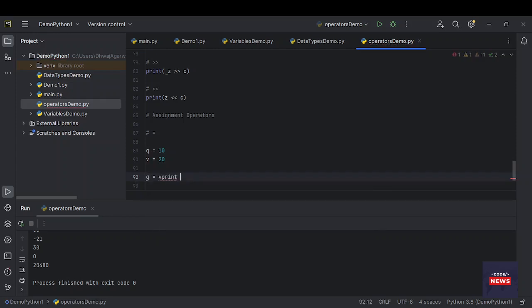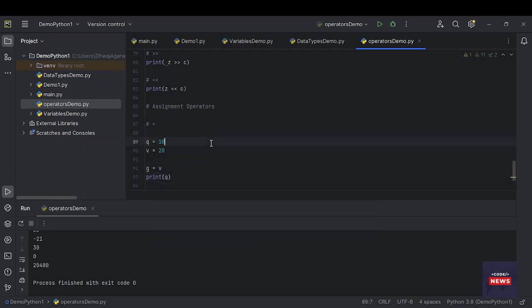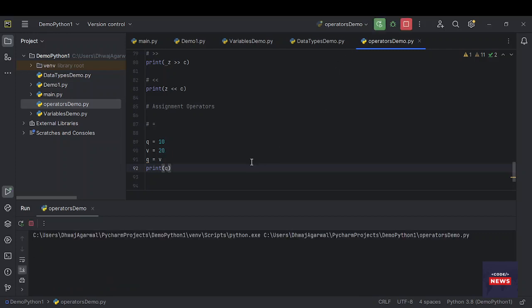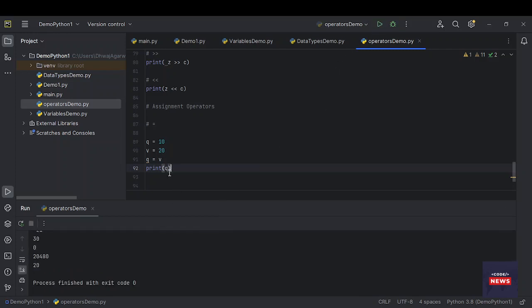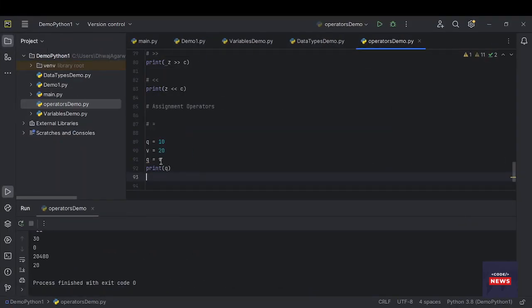Let's print q. You see 20 is printed because we have assigned v variable to q and v has value of 20, right?